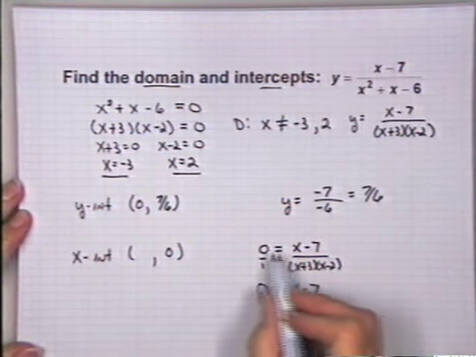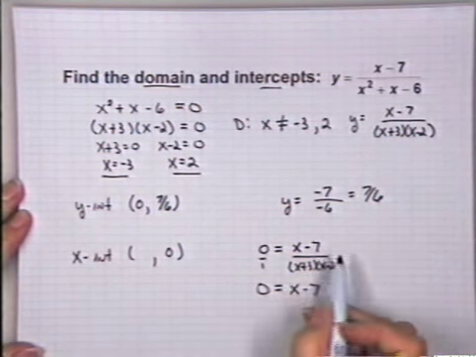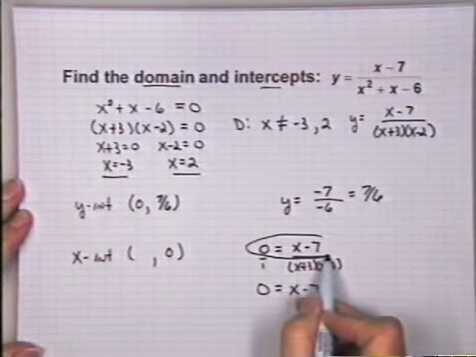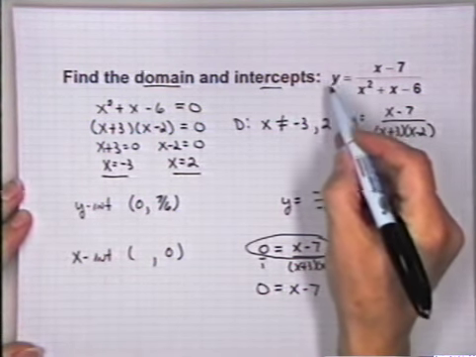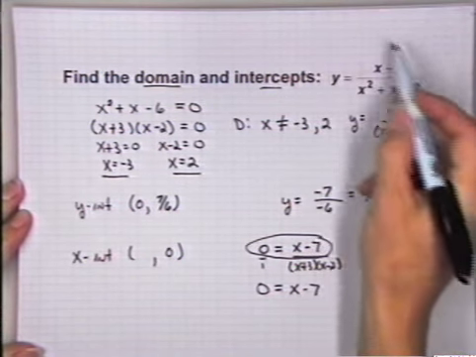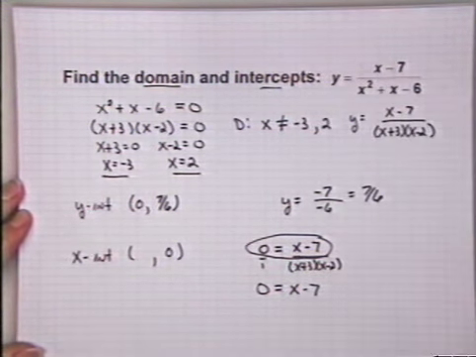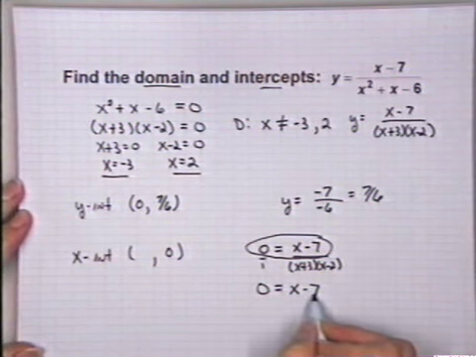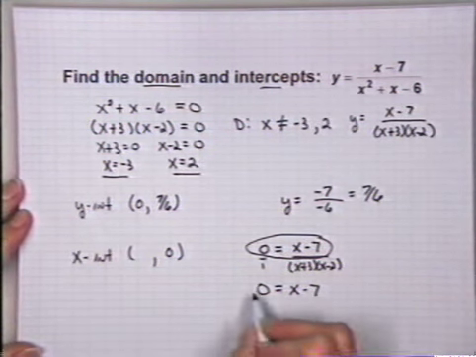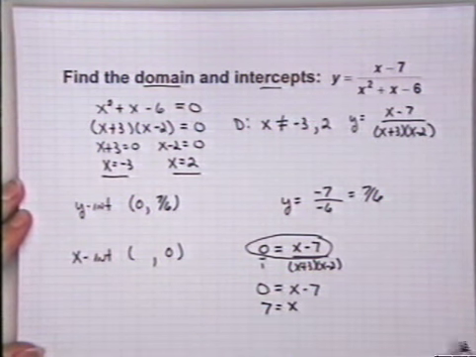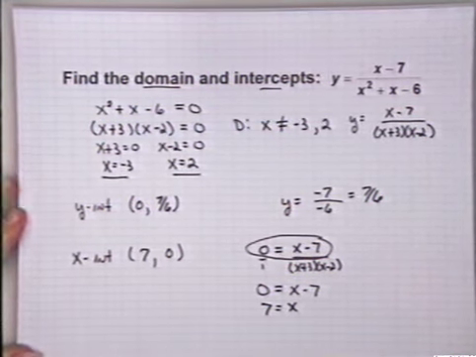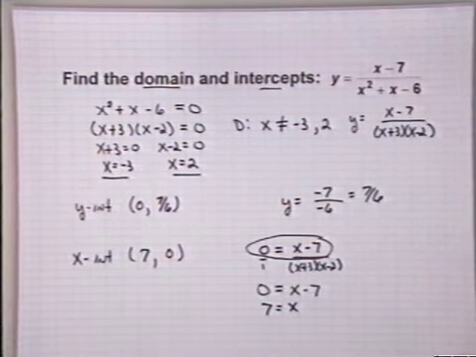So I'm reminding you again that instead of writing this, what I'm going to do in the future is simply, when I let y be 0, here I'm going to know that if my fraction is 0, it is this numerator that must be equal to 0. So if my numerator of x minus 7 is 0, then I can easily solve for x here, and x is 7. So whenever x is 7, y is 0, and I have my x-intercept.